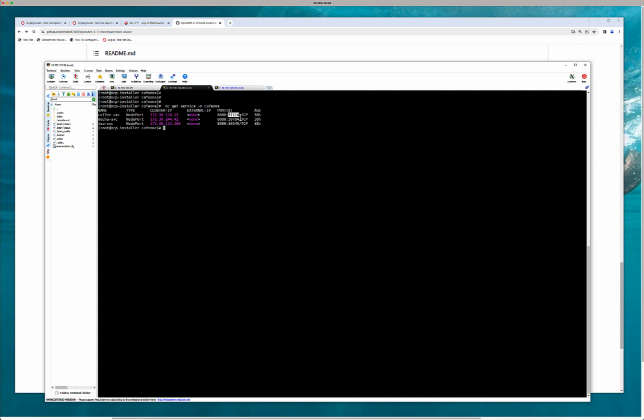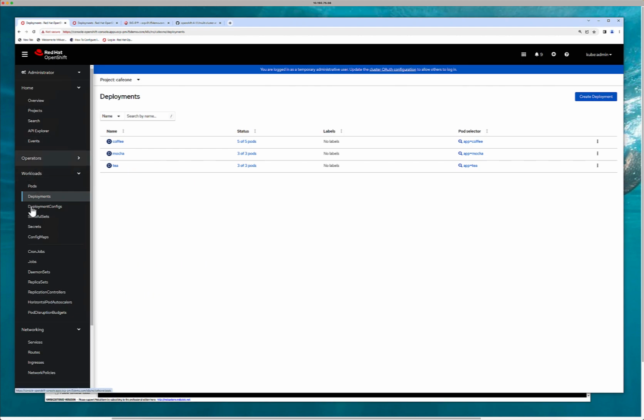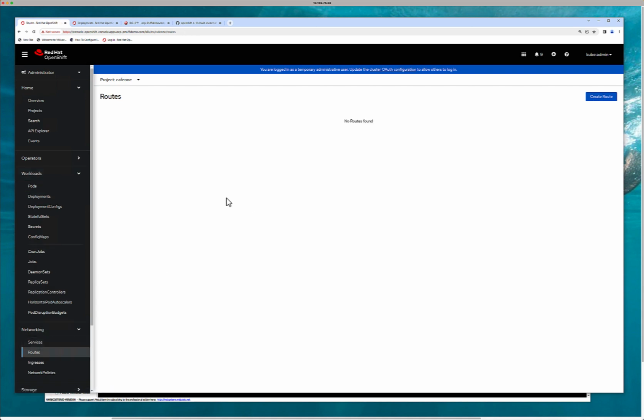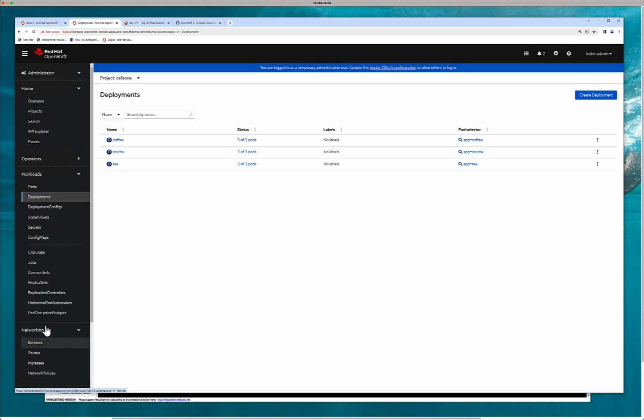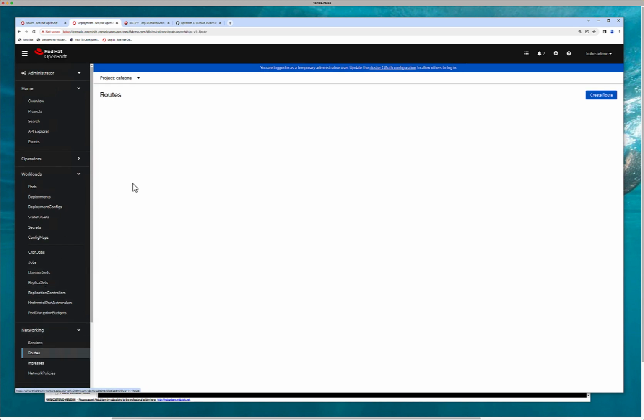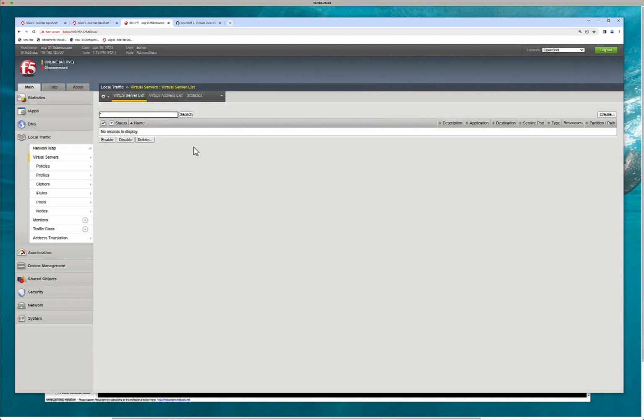on BigIP. Right now we don't have a route. So what I want to do next is go ahead and create some routes. Let's go to network. You can see right now for this project I have no routes, and same thing for the second cluster. For this project there's no routes, and that's why there's no public IP on BigIP itself.